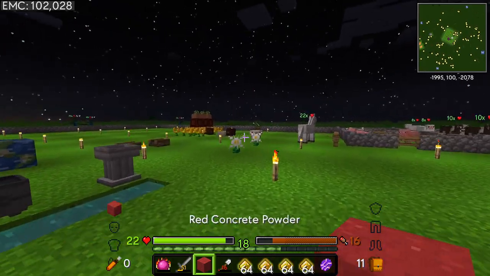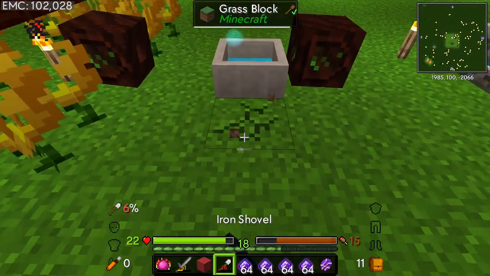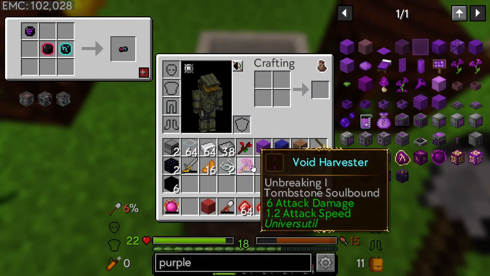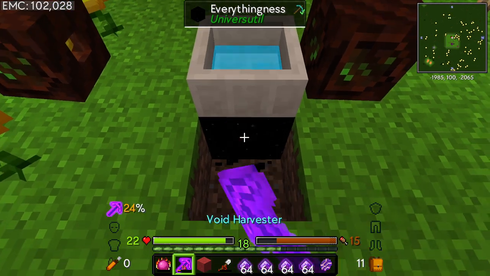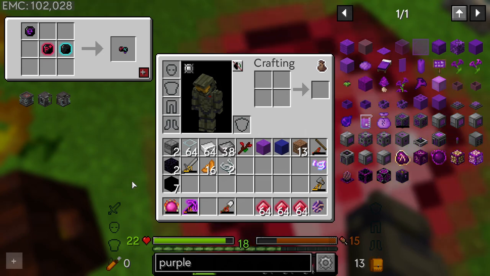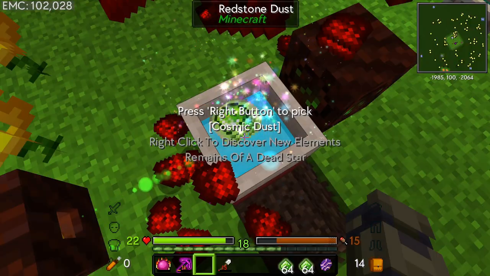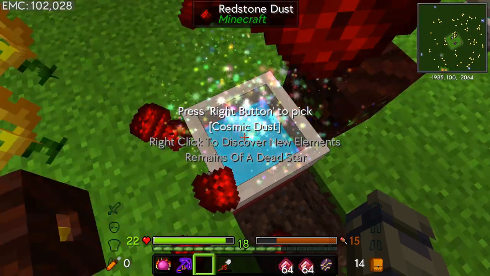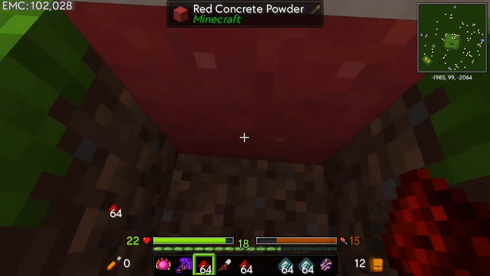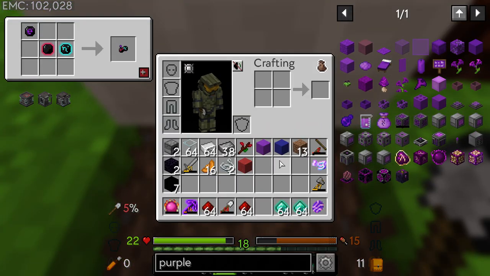So let's get the redstone first. We're going to come down here. We're going to have to get rid of the everythingness block that's here. So grab the everythingness block, put the red concrete powder, and then we can just throw these in. And this in. Great. So yeah, that's 2 stacks. Then we're going to put the blue concrete.